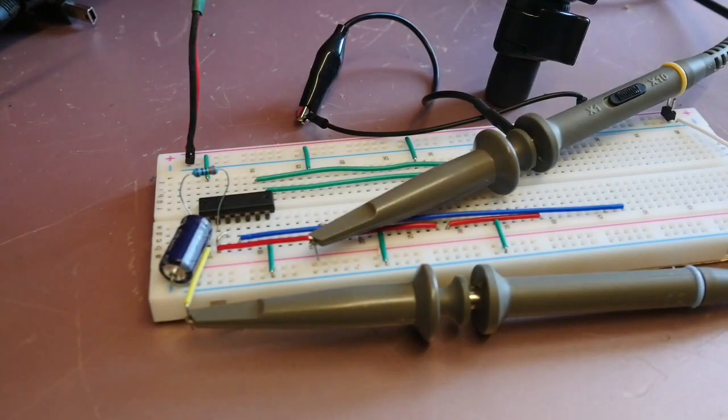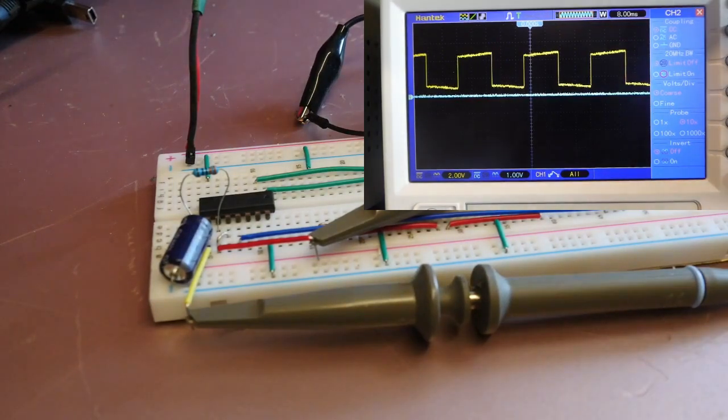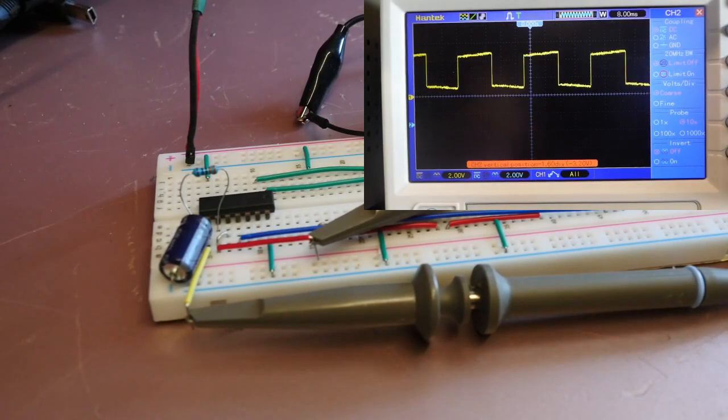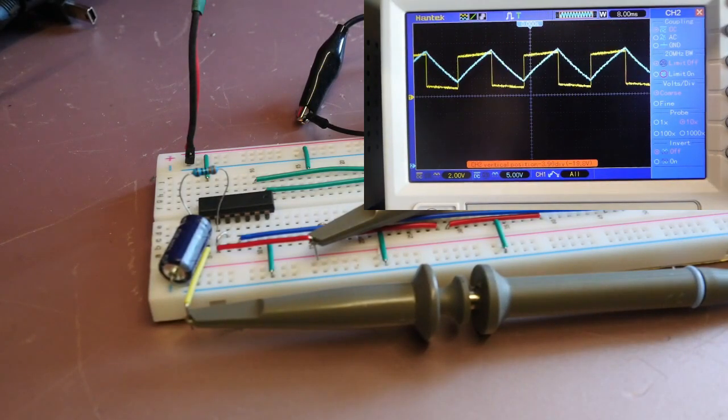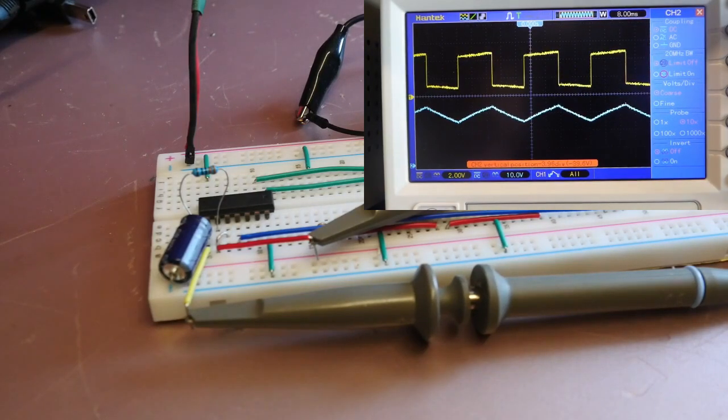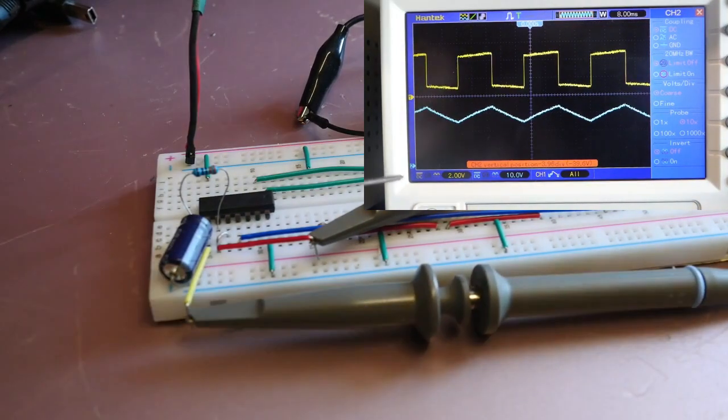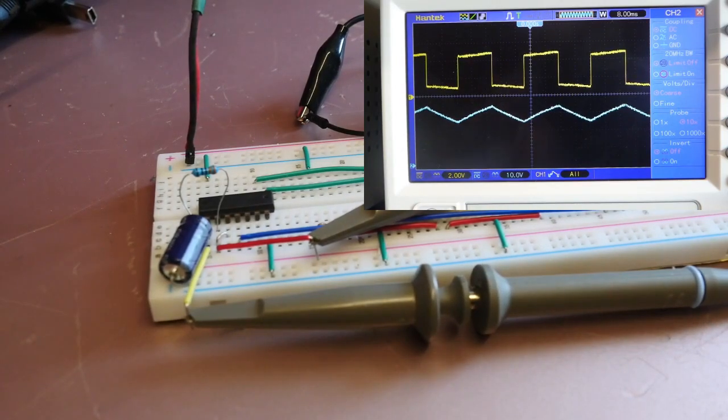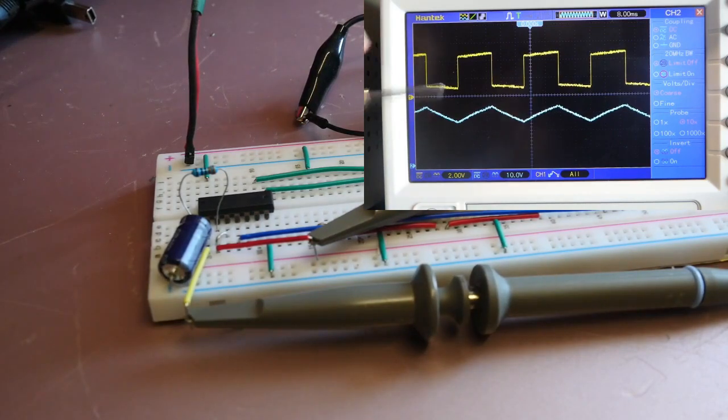So let's turn on channel two and lower the trace down a little bit so that it makes a bit of sense, and then we'll just enable that. Okay, so I think the first thing to note is that zero volts there is there, so we've already got quite an amount of DC voltage. You definitely need to have the scope in DC coupling mode when you're looking at these kind of circuits to see what's going on.